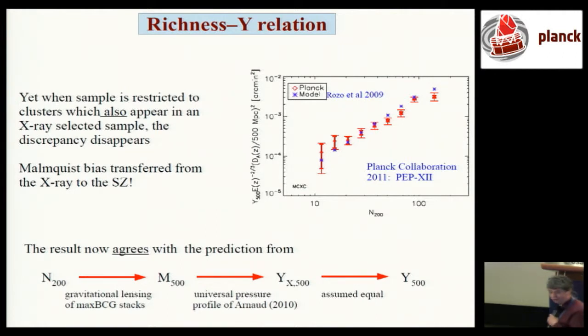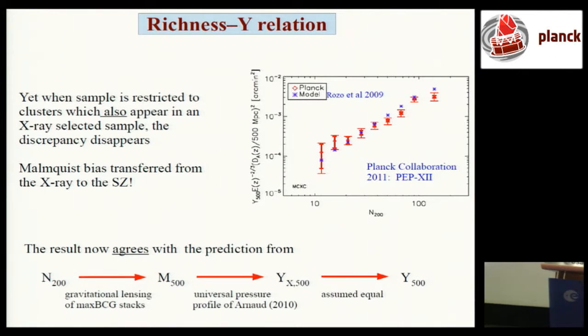So now, what's going on? What this means is that in the maxBCG catalog, the clusters which are also in the X-ray catalogs clearly have a larger Y signal than the ones which don't. They clearly will have a larger X-ray signal, because at any given richness the X-ray catalogs will preferentially include the things with a large X-ray signal, but they also include the things with the largest SZ signal. Maybe that's not so surprising, because both measurements are looking at the gas in the clusters, so you may well think these things go together.